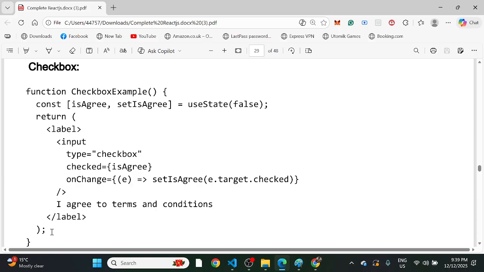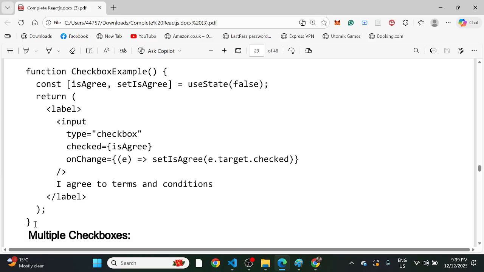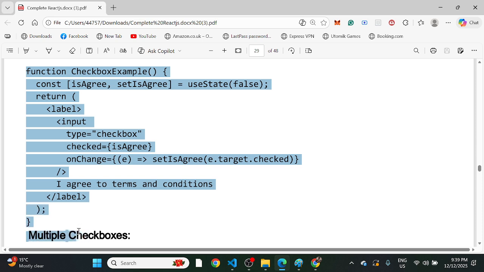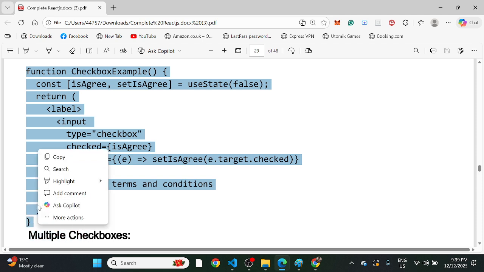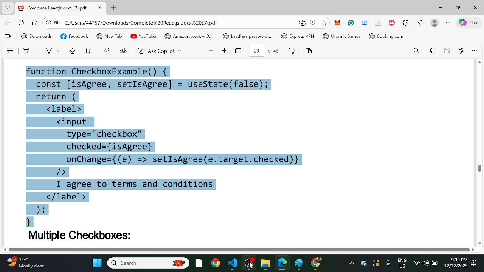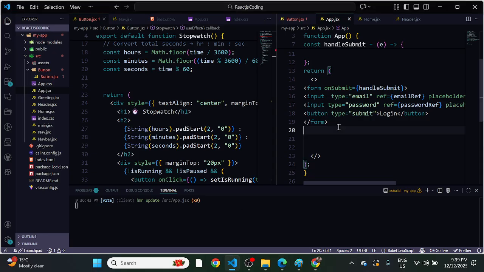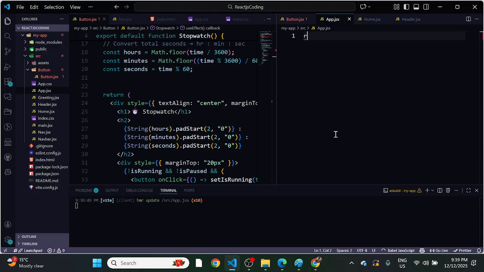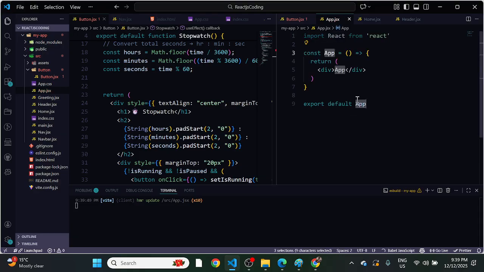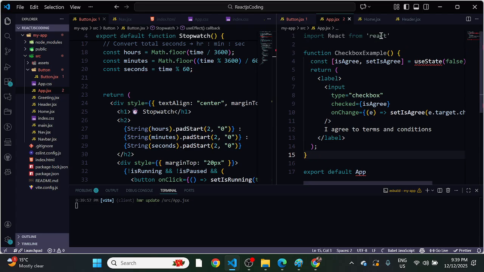Let me show you this one. I'm removing all the things, and I'm giving the arrow function, and inside this I'm removing this one and giving this checkboxes function and changing the name to App.